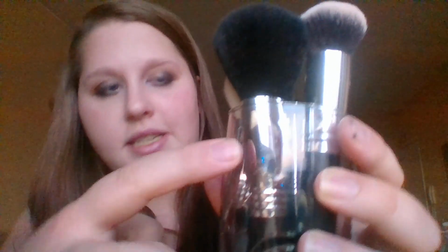So when we moved here, I didn't have a ton of space to keep my makeup stuff in, and I don't have a ton of makeup anymore. I got rid of a lot of it like I had mentioned earlier. So this is what I have my face brushes in. It's a little Coca-Cola cup. It has some cute detail work on it. It has like little hearts and stuff like that. So this just sits in my bathroom, and this is my cute little container for it.